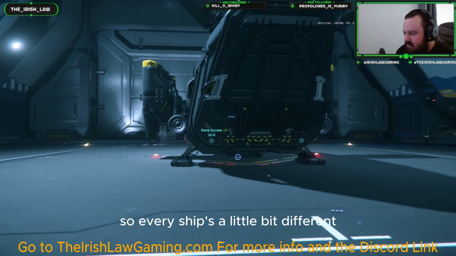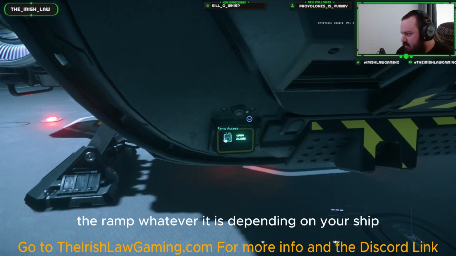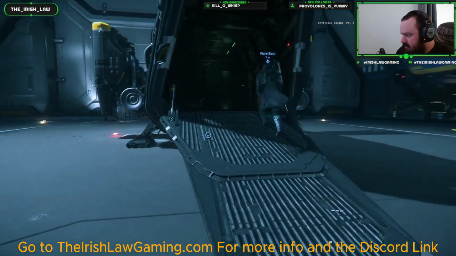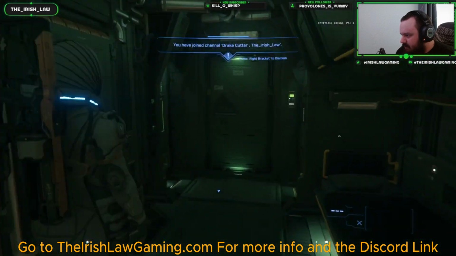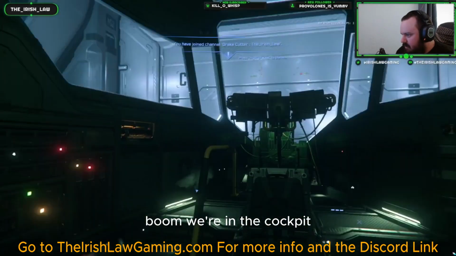So every ship's a little bit different. Basically you look for the door, the ramp, whatever it is, depending on your ship, and you open it. Don't get crushed by it. You walk in, and then you find your way to the cockpit in whatever form that may take. So we walk over here, we get to the door, boom, we're in the cockpit.